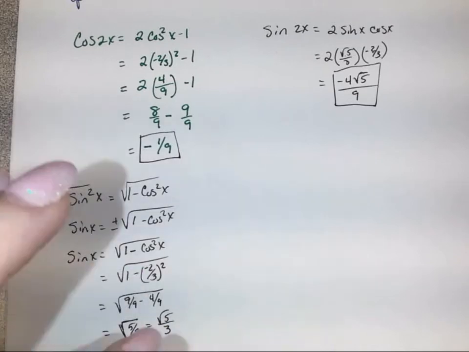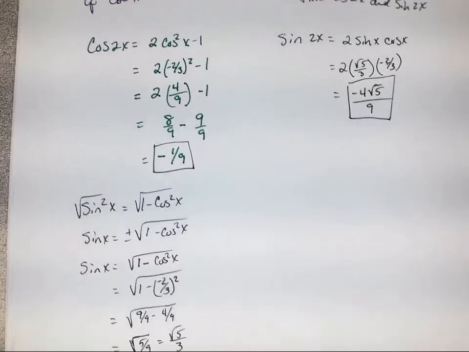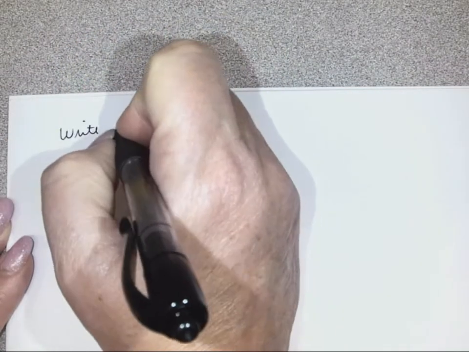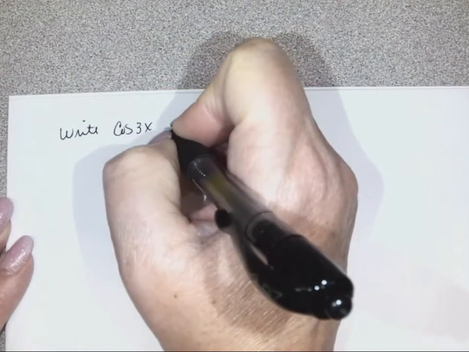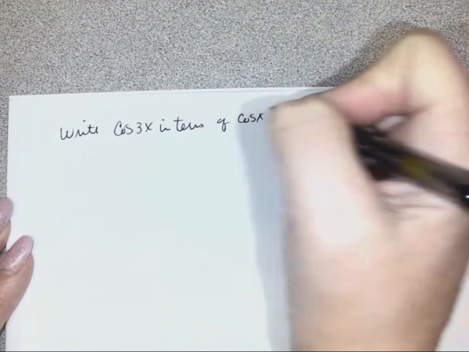So sometimes you're going to have to go find some parts. You're still going to have to use the knowledge that you know previously in order to solve these. So let's go look at our next example. We are going to write the cosine of 3x in terms of cosine x. So we want to write it just in terms of cosine. So this goes back to what we did in the previous section when we had angles like 75 degrees and finding the value.